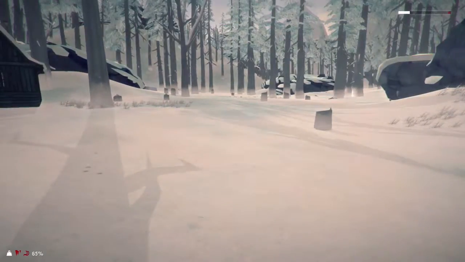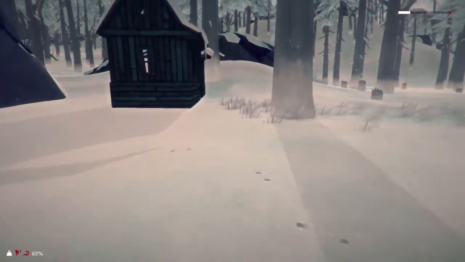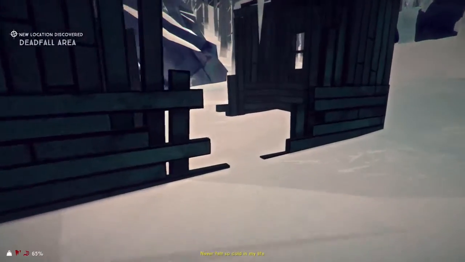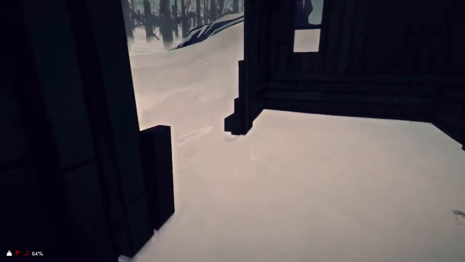There is a little burnt down shack over here, so we are going to sneak in and maybe see if we can find anything of use in here. I highly doubt that we're going to, but this is the deadfall area, so I think I kind of know where we're at. We got another hatchet. That's good. We are going to take that in case the one that we're using now breaks.